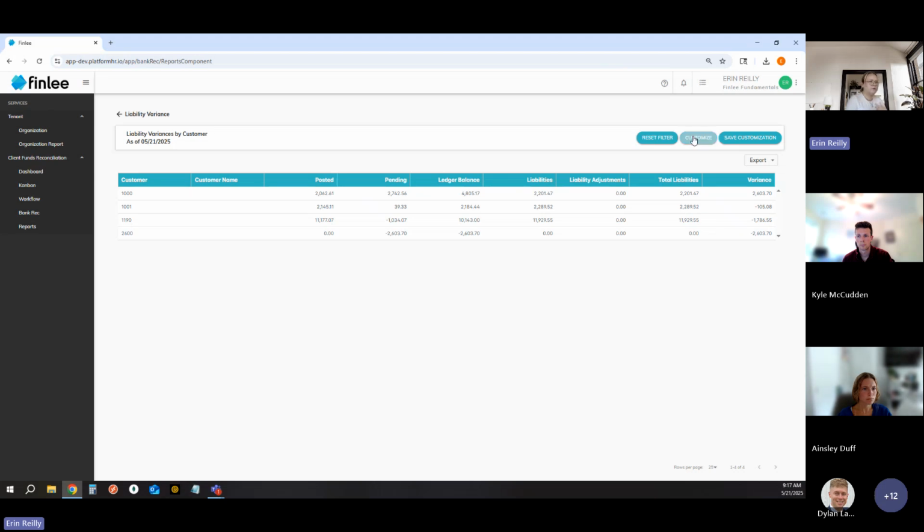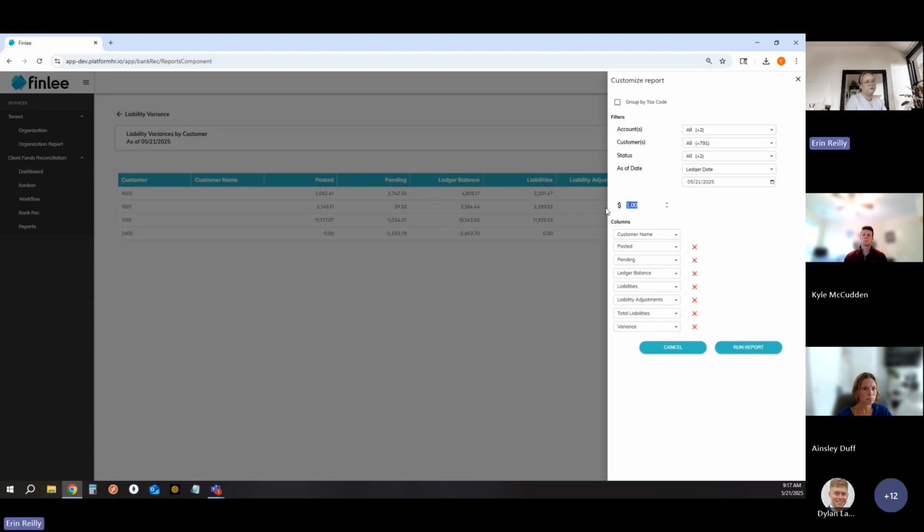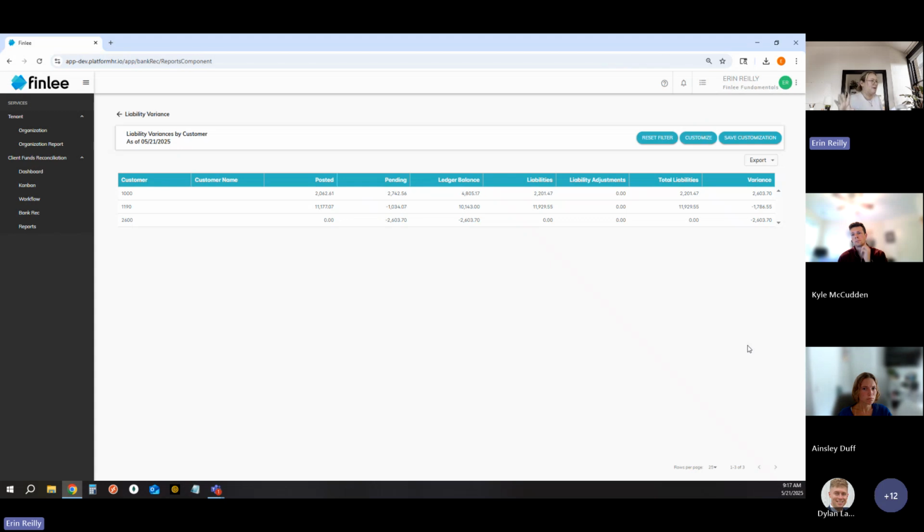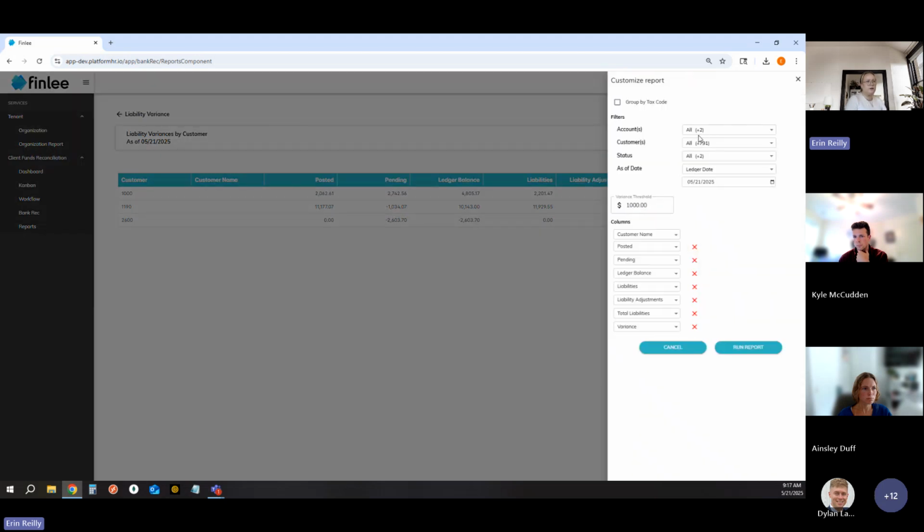If you want to set the threshold at something higher, this is what you can do on this report. Let's say I care about anything over 1,000. I think that's a really high threshold, and I don't recommend that, but you can set that threshold at 1,000 here, and it'll show you anything with a positive or negative variance, so an absolute value larger than $1,000. You can really filter this by anything on your specific tax accounts if you have more than one, even status of accounts.